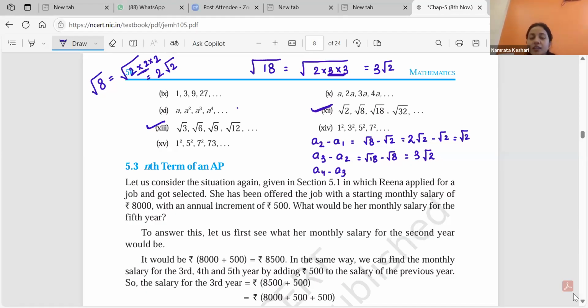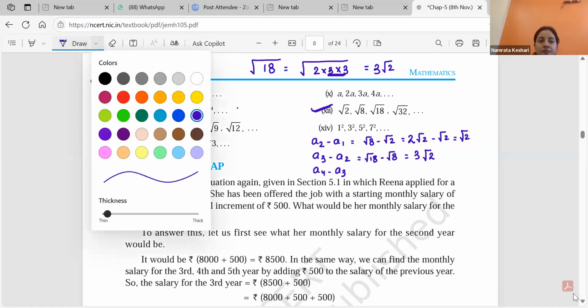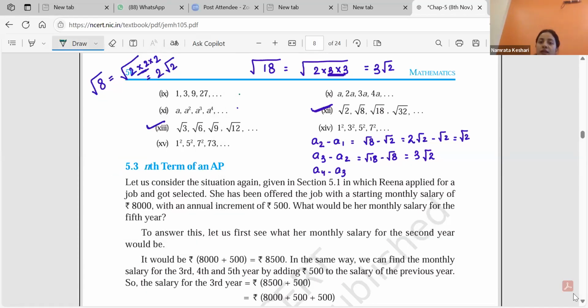Intentionally we are not doing anything. We are just doing the simplification, and whatever we get, we write it. After writing it, we realize that a little bit more simplification is possible. Making sense? Yes, miss. Okay, 3 root 2 minus 2 root 2, that is again just root 2.